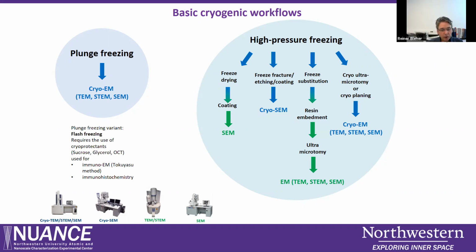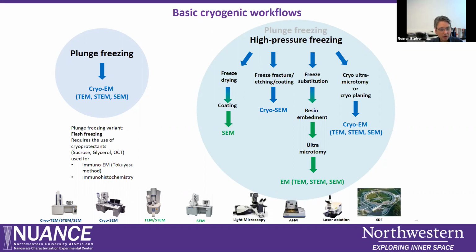Okay, for example, for immunolabeling, as mentioned here on this slide. In particular, at BioCryo, we often have non-biological samples that we treat with cryoprotectants and that we plunge or flash freeze and then process more like high-pressure frozen samples. That is why I place a faint plunge freezing here on top of the high-pressure freezing. It's also important to note that the samples prepared are not restricted to electron probe-based studies or instruments. We can also use them for light microscopy, for AFM, for laser ablation, or for X-ray based methods.